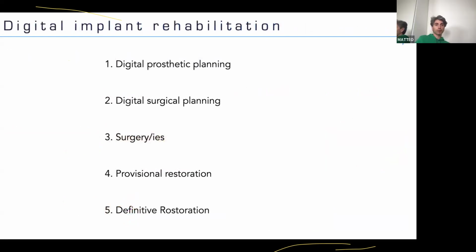So, for the digital implant rehabilitation, we first do the digital prosthetic planning, then the digital surgical planning, so how to place the implant in the software.